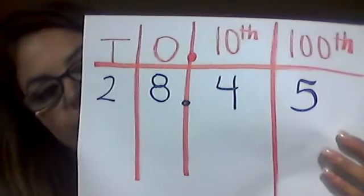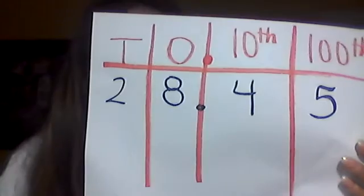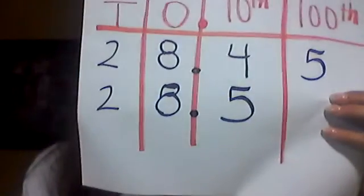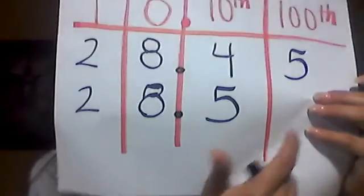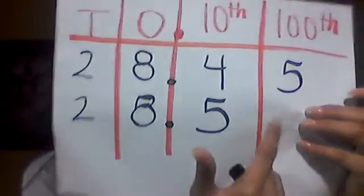Again, if you need to pause the video, please do so. Don't feel like you have to rush through it. Okay? Then it's asking you to compare that weight to the third pumpkin. And the third pumpkin is going to weigh 28 and 5 tenths. Okay? So that should be how it looks to you now. Okay, if you want to put a 0 there, that's fine.